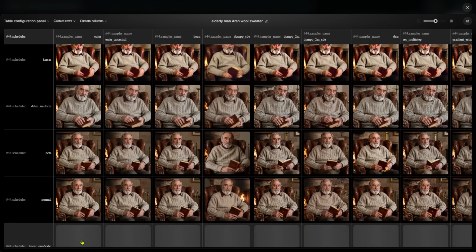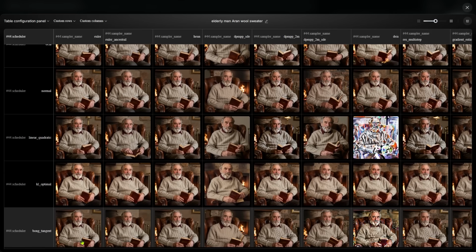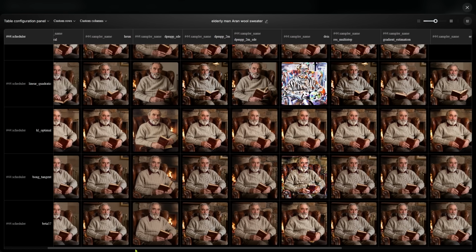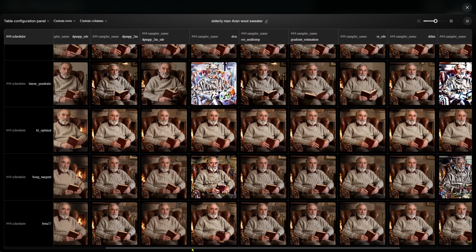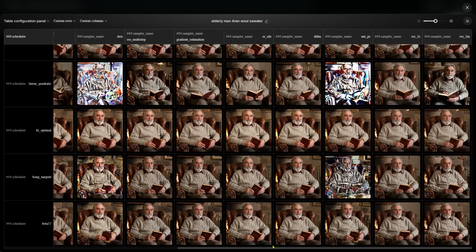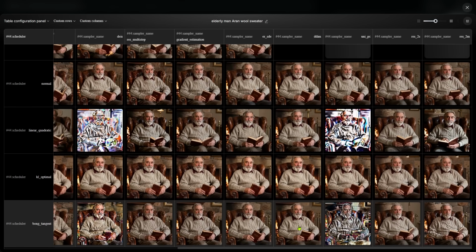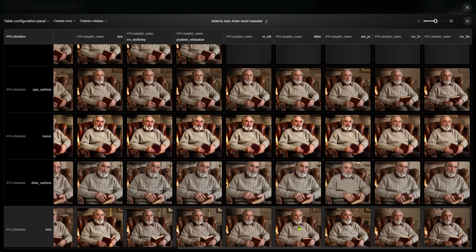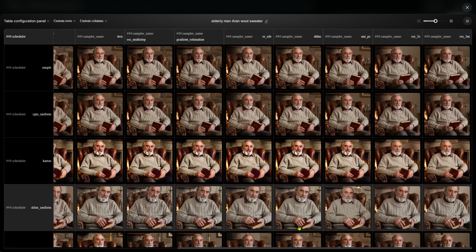Today, I'm going to share my most important findings. Later in the video, I'll also show you the powerful custom node I use to generate these batches. First big tip, stop using the basic Euler sampler. Try DPMPP and Euler Ancestral instead. They work better when paired with the beta and DDIM uniform schedulers.